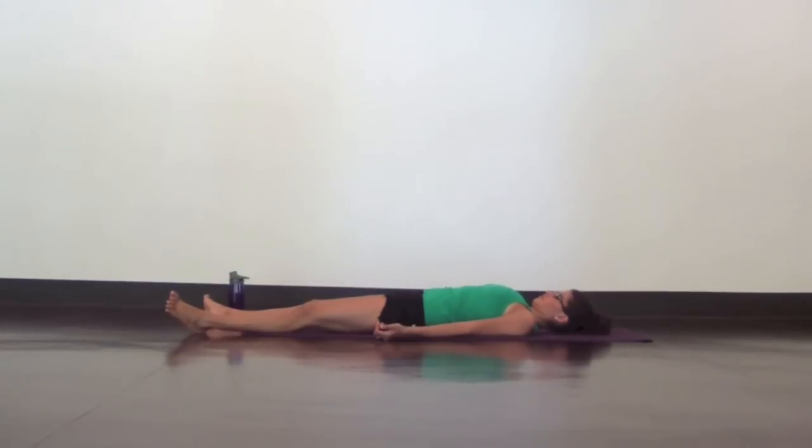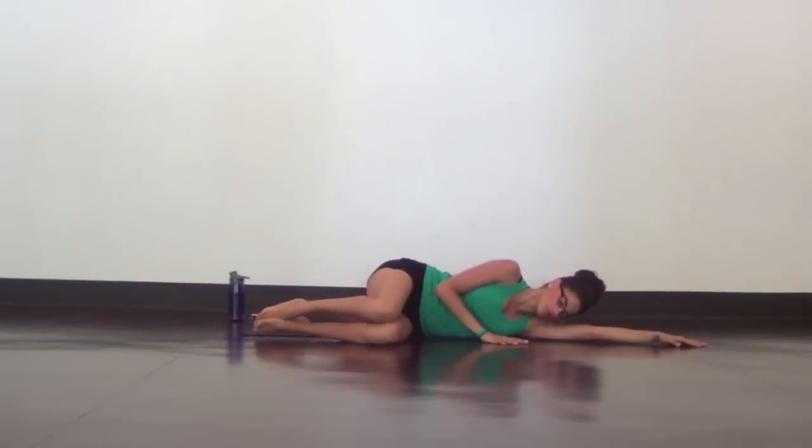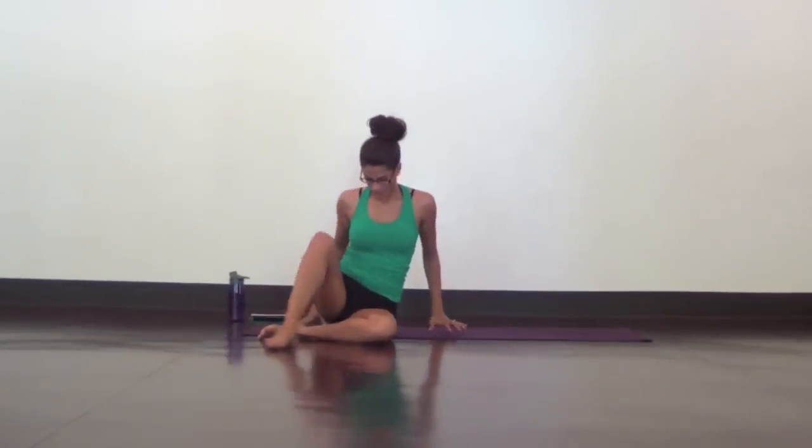Wiggle out your fingers and toes to wake up the body. Roll over onto one side and press yourself up to seated with your hands at heart center.